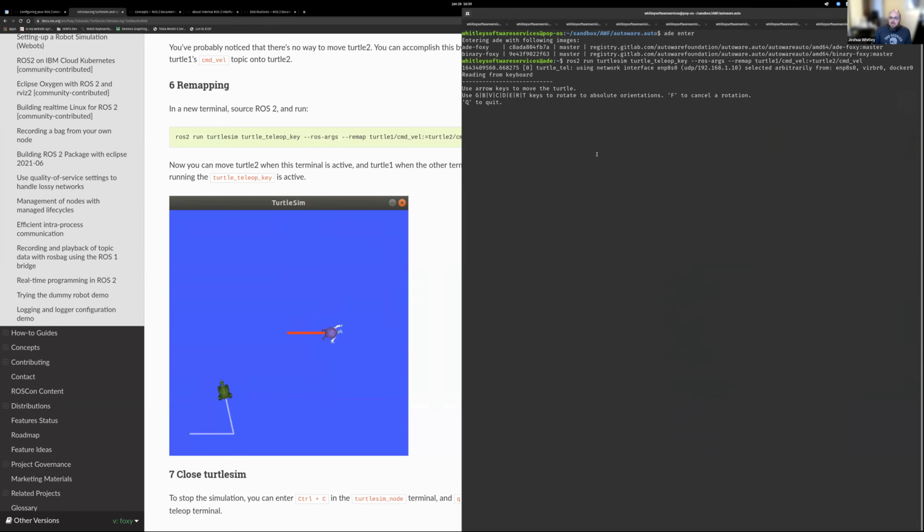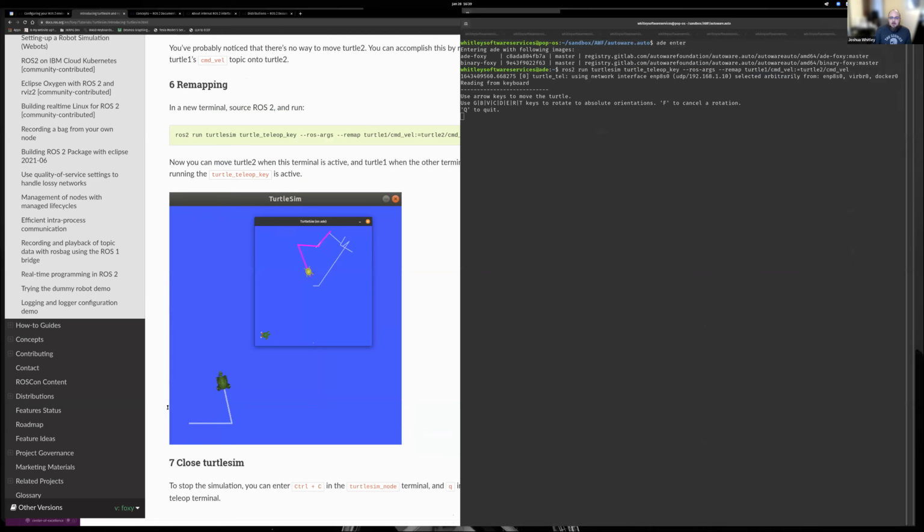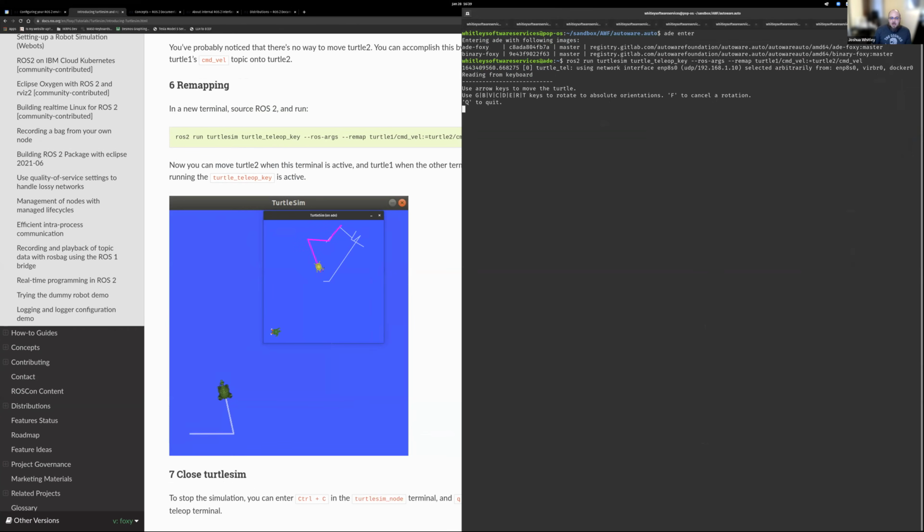And when you open this window and run that command, if you keep that window open as well as your TurtleSim window, the keyboard in that TurtleSim window should now control Turtle 2.